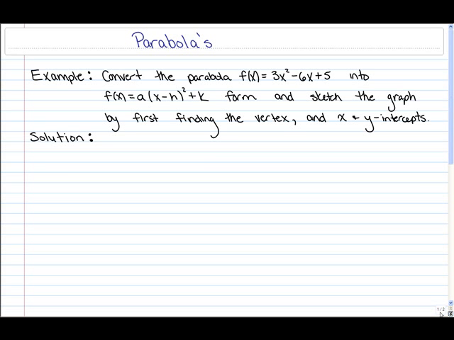Now remember that a parabola is just simply a conic section. The graph of any function in the square family is called a parabola, so the graph of a quadratic function is also a parabola. This here is a quadratic function, so it's defined to be a parabola. Now I want you to first convert that parabola into this form here that I'm circling, and in order to do that you're going to have to complete the square.